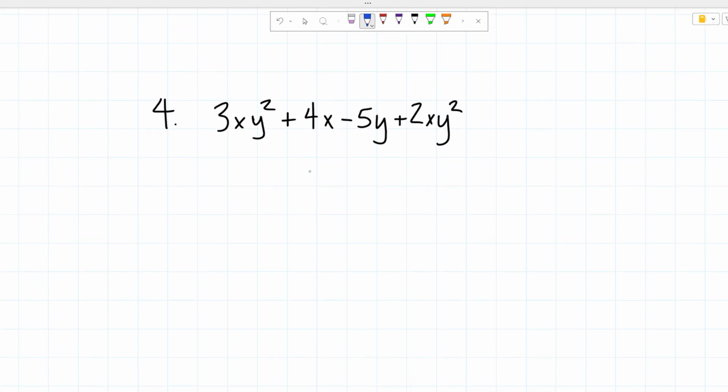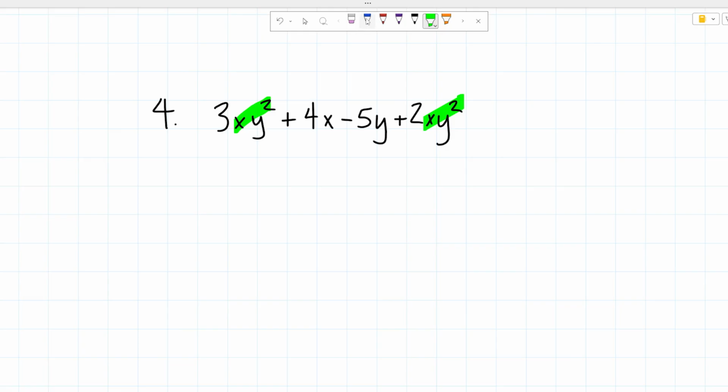And now this one, we have some variables that look a little bit funny, but it's going to work exactly the same way. So it's no problem. For this first one, we have xy squared. So we're going to do all of it. But we need a term that has xy squared look exactly the same. So if we look at our second term, we just have an x. If we look at the third term, we just have a y. And our last term, again, is xy squared. So those terms are going to be alike.